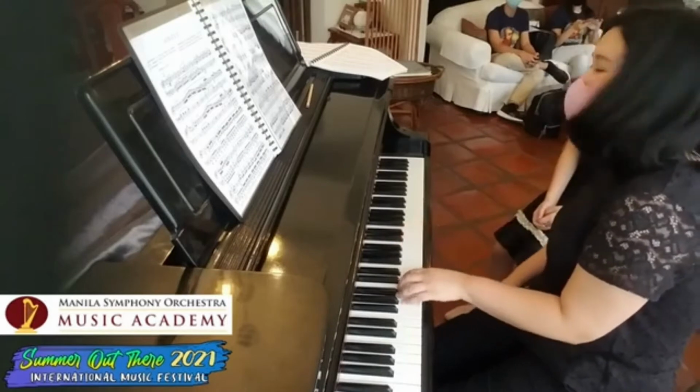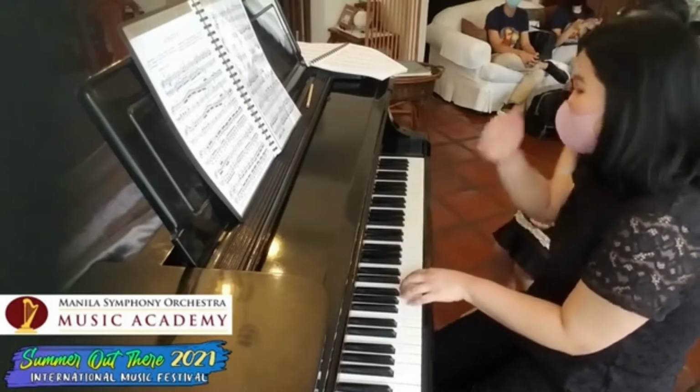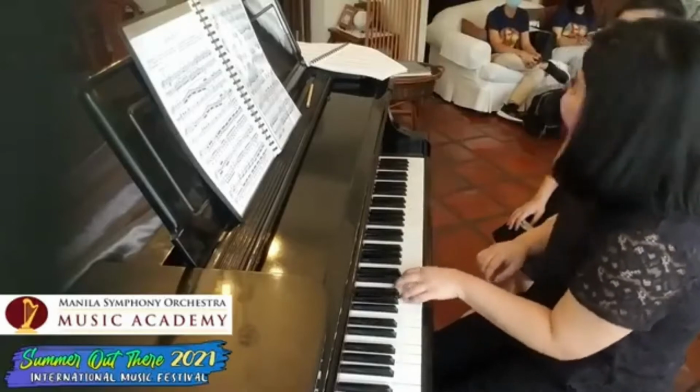But I would suggest you put a bit of pedal, para it's not so dry. You don't want to overpower it, but just maybe a touch, because the left hand is meant to be legato.